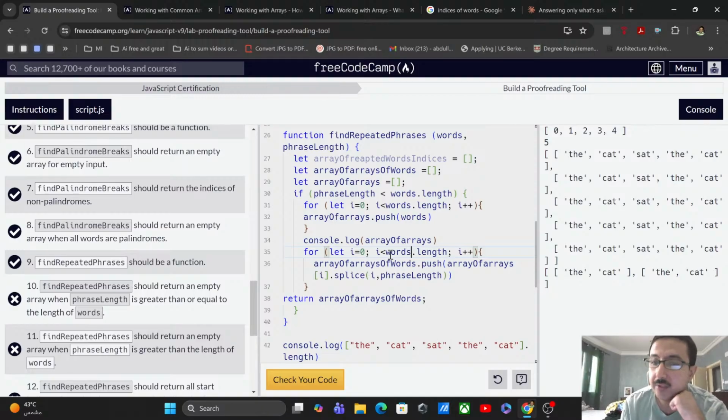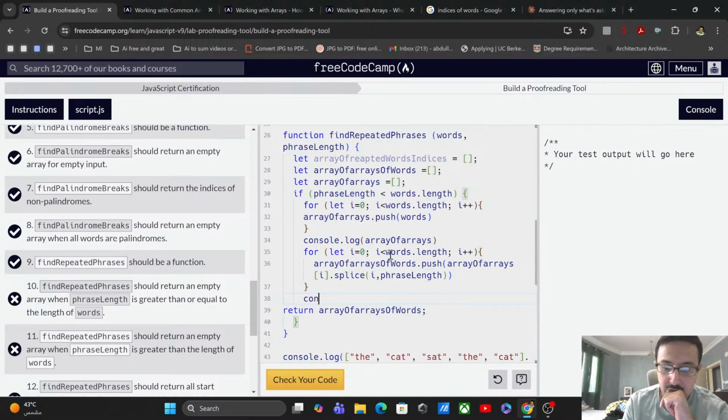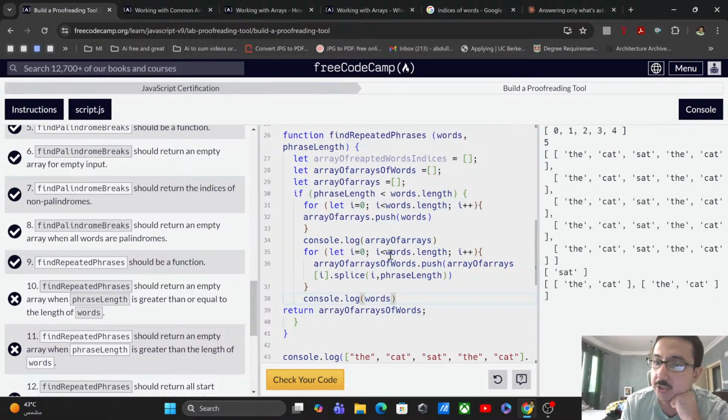The words length is still shrinking, even though we pushed it here, we didn't make a copy of it. Look, console.log words, still shrinking.